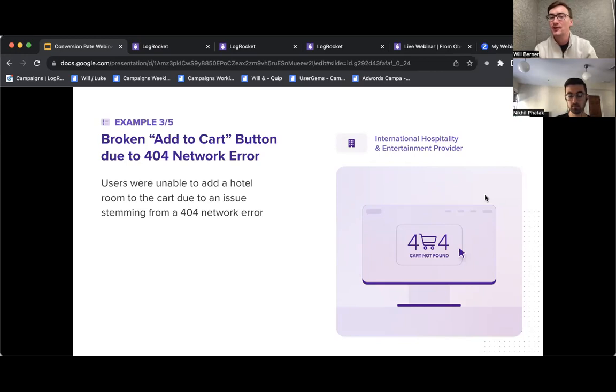That actually is a really unfortunate outcome because these conversions are actually worth more than they might seem at face value. For this type of casino, people are not only going to book a room, but they're going to come, they're going to gamble, they're going to buy drinks, they're going to sit at the bars and the restaurants, and it ends up being a really expensive issue for this customer that we were able to surface.